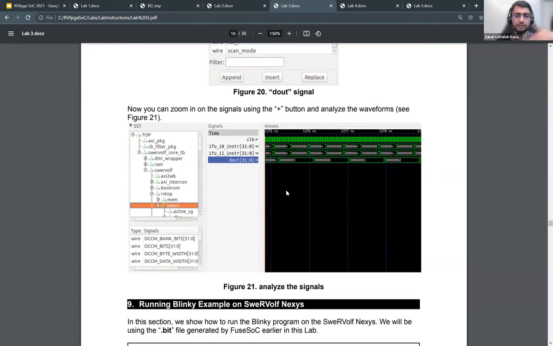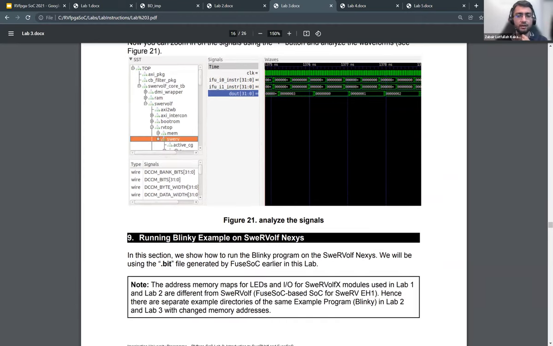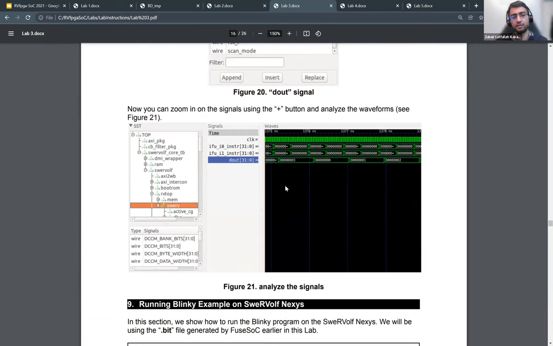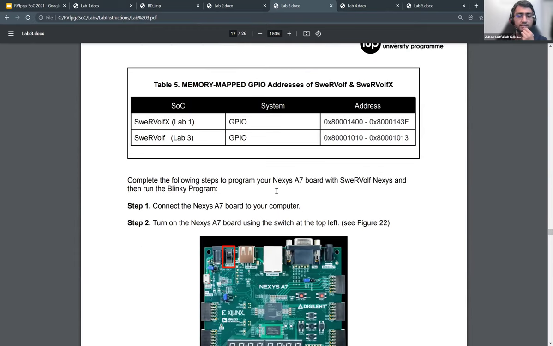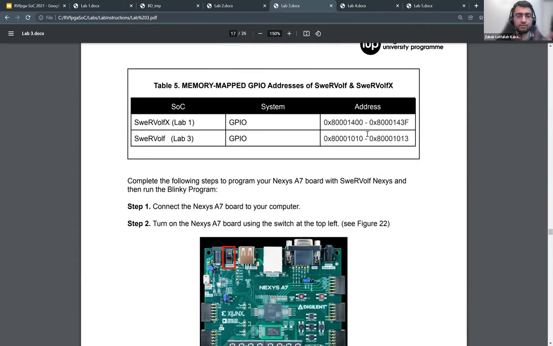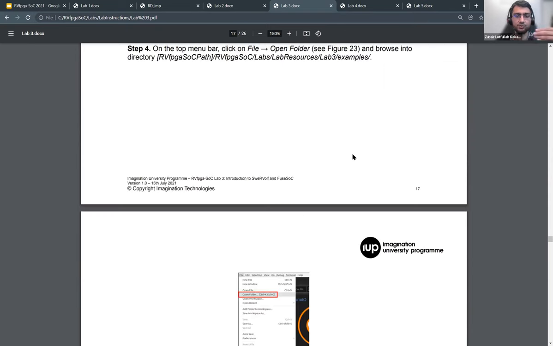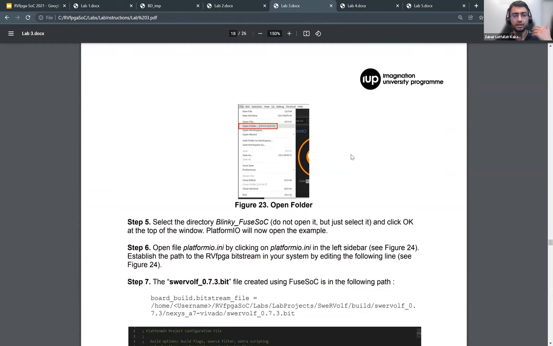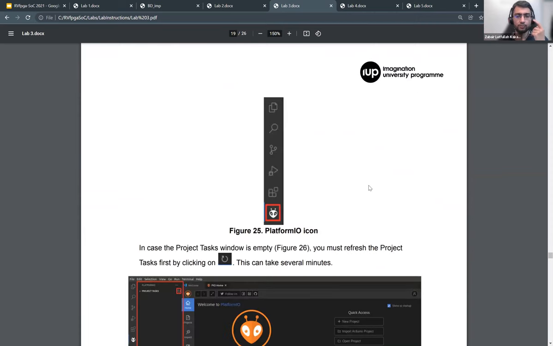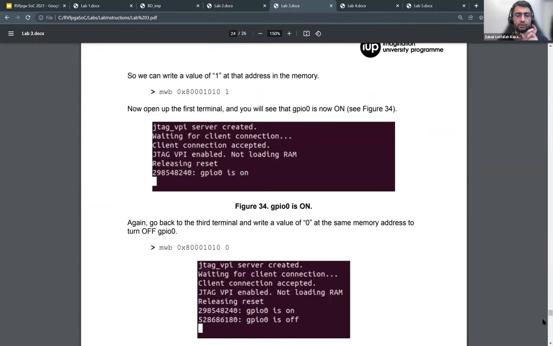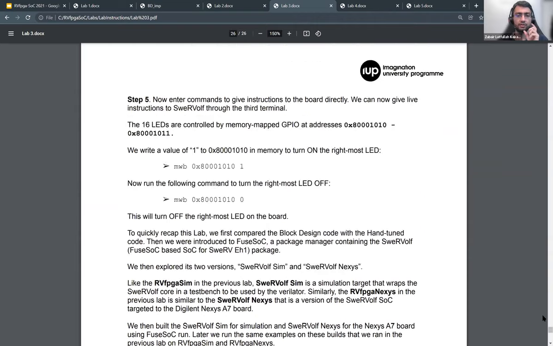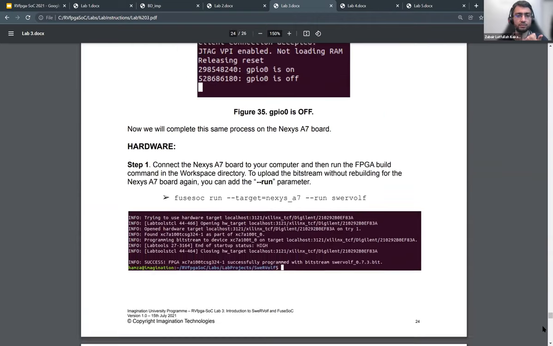Just to facilitate the overall learning process. Again, that was just the GTKWave and Verilator side, and we're now on the SweRVolf Nexys side for the target as well. To highlight a key difference in memory maps, each thing is very detailed. Just to remind again, the audience is self-learning people and graduate students; it's a set of teaching materials. So PlatformIO, I believe that covers lab three. The debugger is OpenOCD, and that part is covered as well.